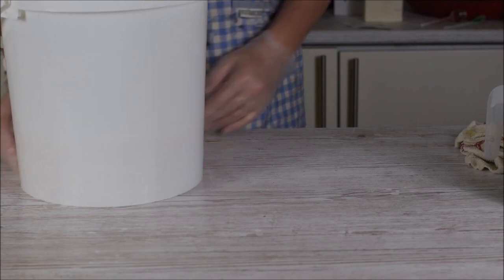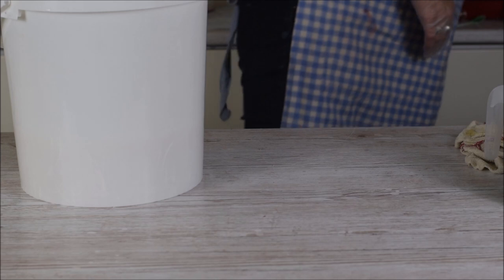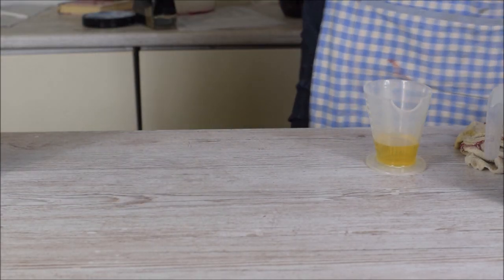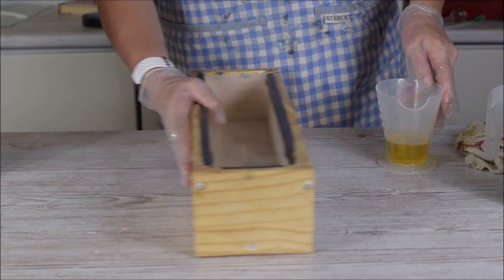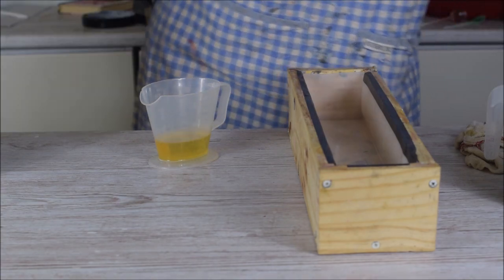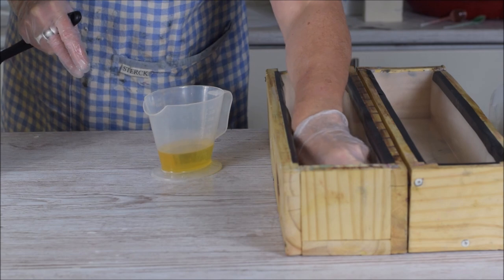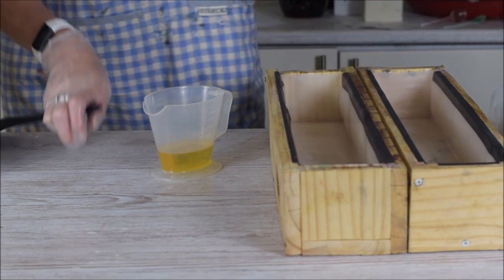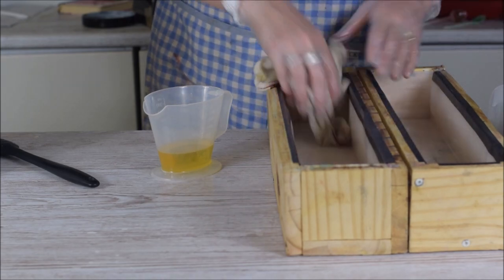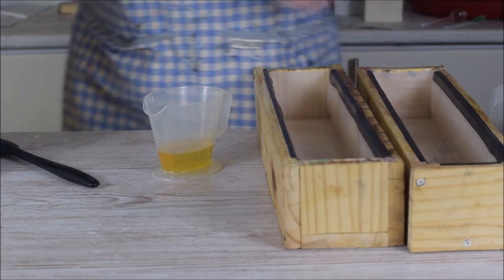Okay, so I'm going to put some fragrance in here. And then start pouring these soaps. So I'm using my log molds, so I need to act fast. So where's my spoon? Just pop them there so that I'm ready to go. Just make sure that's cleaned out there. It's got a little bit of soap in it from the other batch. Okay.